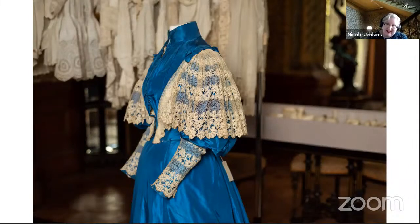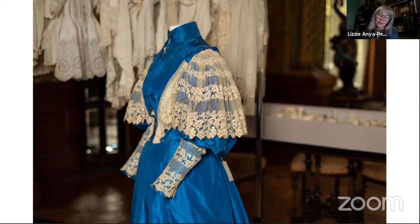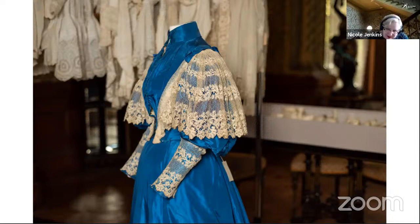Wouldn't it be lovely if you had a nice modernist house in Beaumaris or South Yarra, Robin Boyd or someone, that you could put on a lovely display of mid-century fashion, 50s and 60s, 70s or something? Well, if someone has a modernist house they'd like to give to the National Trust, I don't think we'd say no. Yeah.